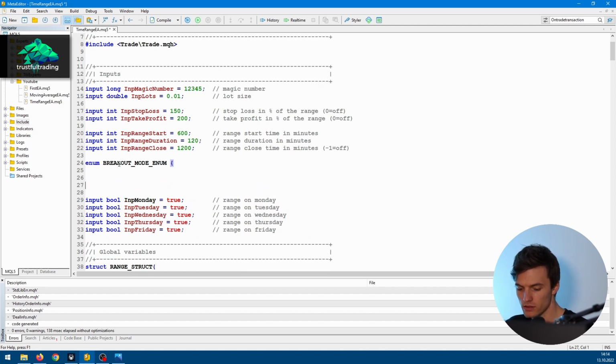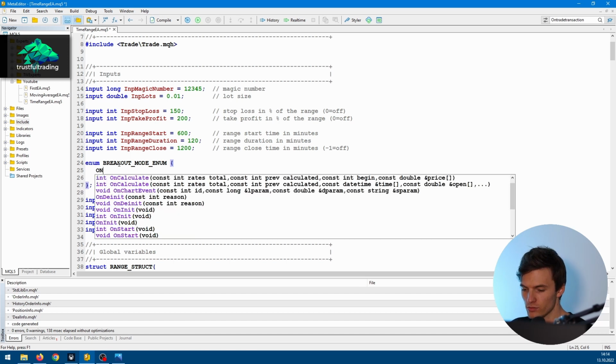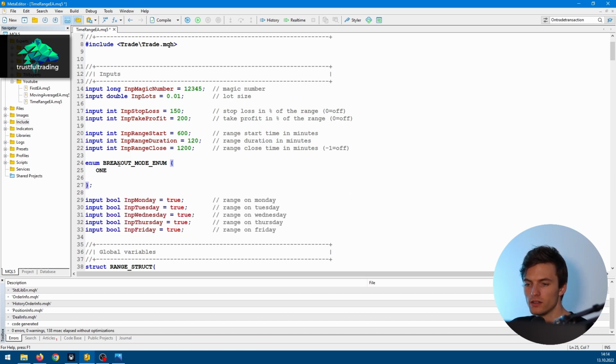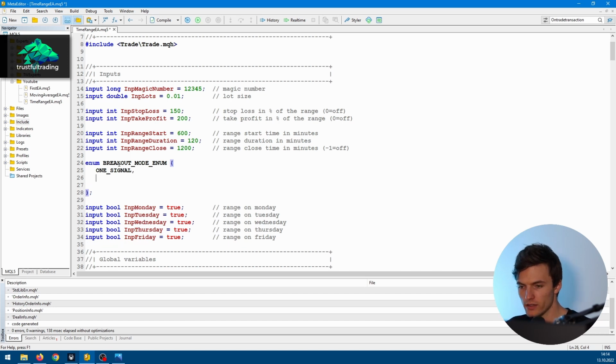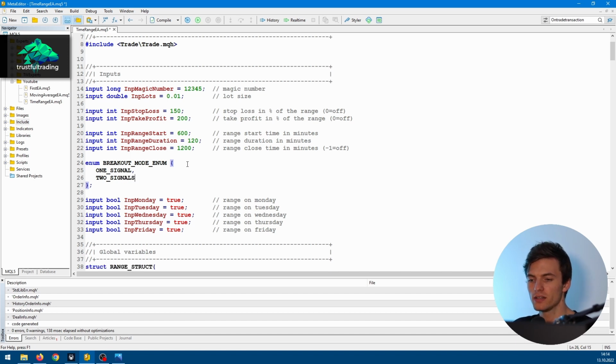And now the enum has two members basically, and we just call the first one one signal, or one trade, and the other one two signals, like that.